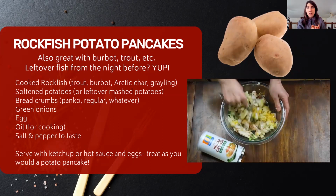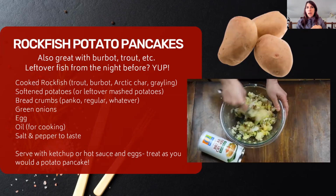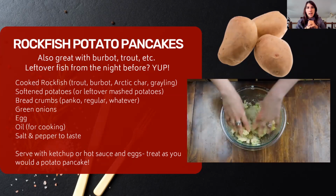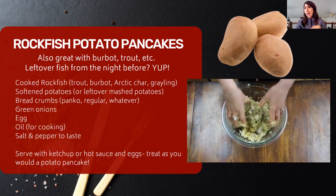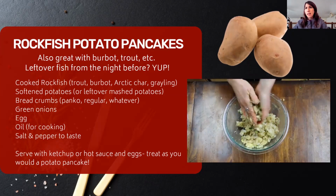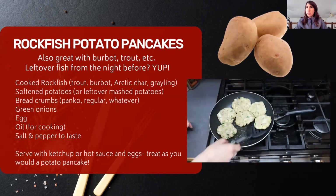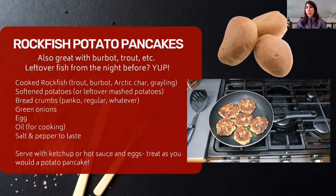If not, just soften your potatoes and use your leftover rockfish, mash it together with some green onions, some breadcrumbs, and an egg, and then make them into patties and fry them up on the stove. These are really good with ketchup and an egg for breakfast. Treat them as you would any potato pancake that you would make, or you can serve them as a dinner or an appetizer with tartar sauce or cocktail sauce, or they would probably be good.